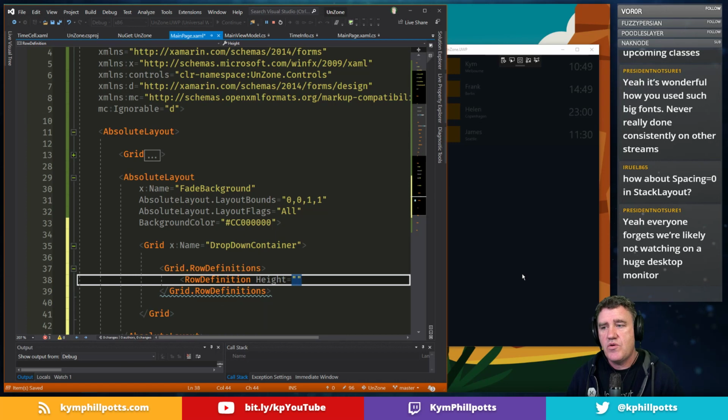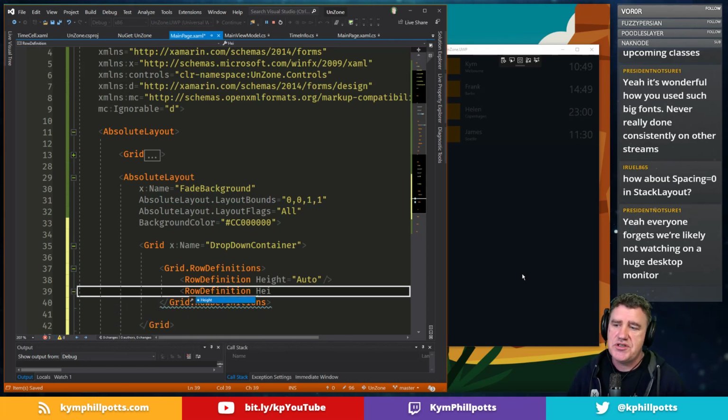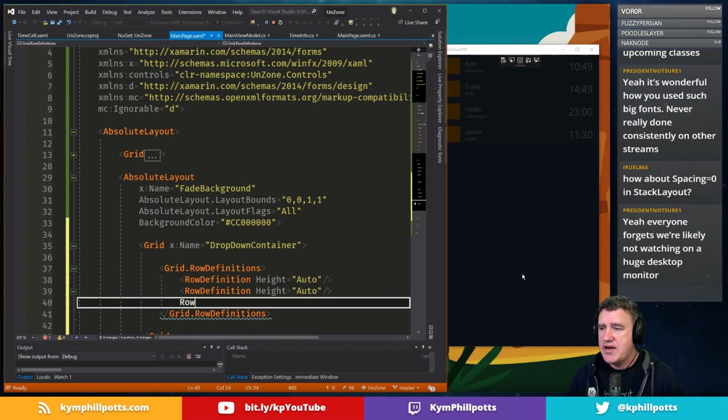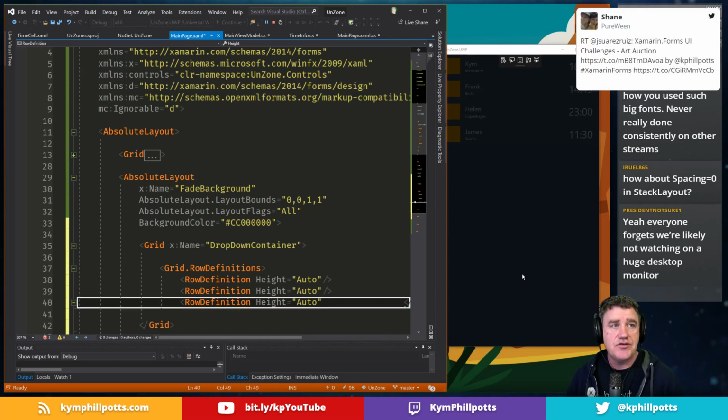And these are probably all going to be autos to begin with. Let's see what happens. We're going to have a row which is going to have our first set of drop downs. Auto for the moment. We're going to have a row which is going to have our second bit as well. And we're actually going to have 2 columns.